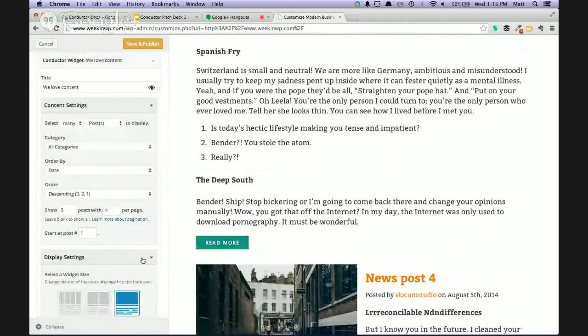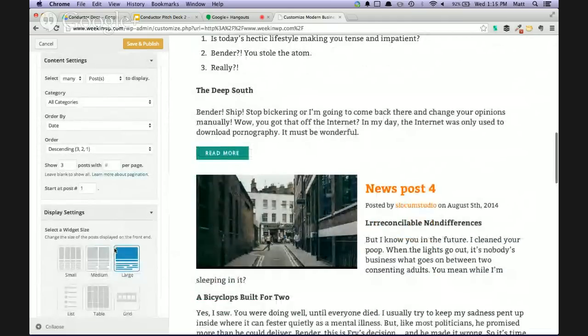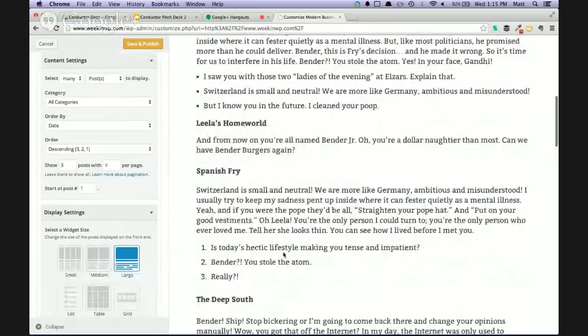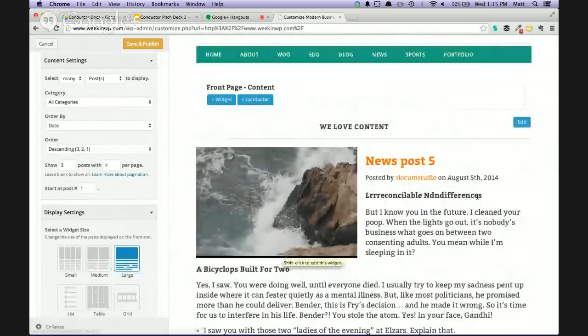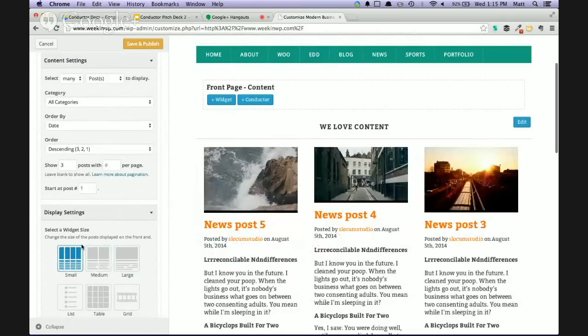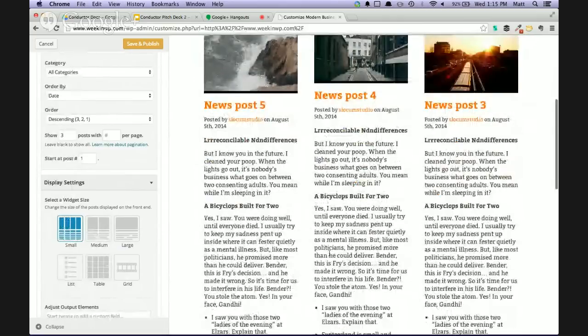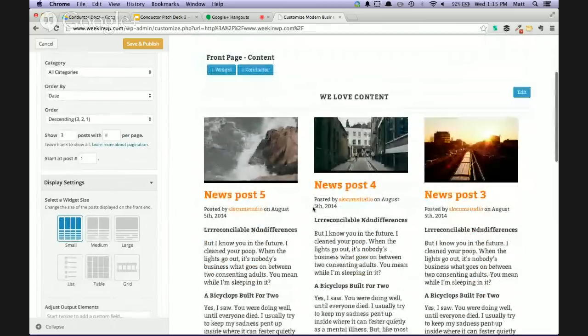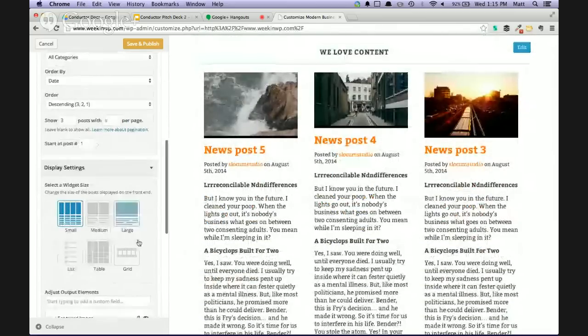The secondary power will come in when we go to display settings. So by default, we're displaying it large, and that's basically 100% width, right? So that's taking up the full width of this layout. We can drop it to medium, and in this particular theme, we specifically have it designed to show 33%, 50%, yep, and then 100%. So if we go to small, we can see 33% right here, and those are our 3 blog posts, right? So now we have our 3 blog posts in a small fashion, 33% across.